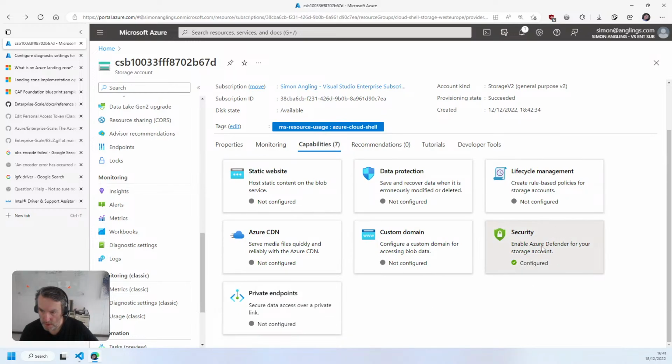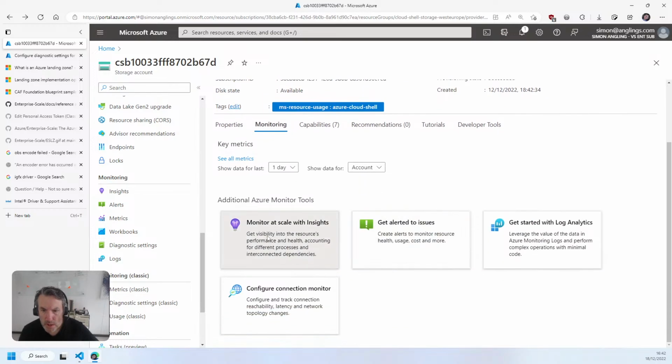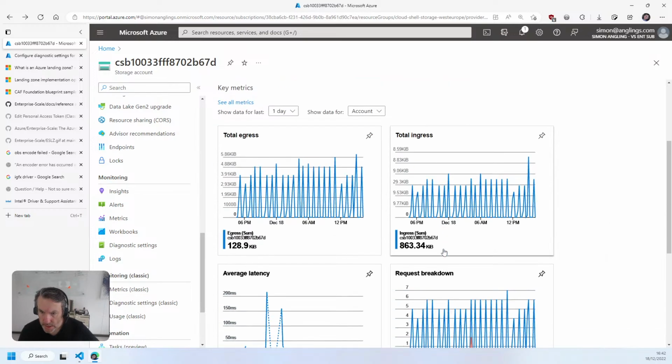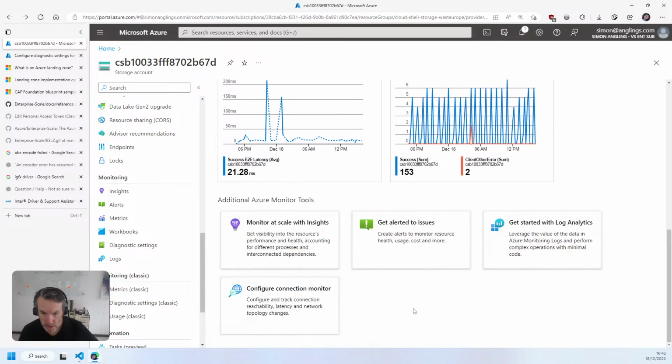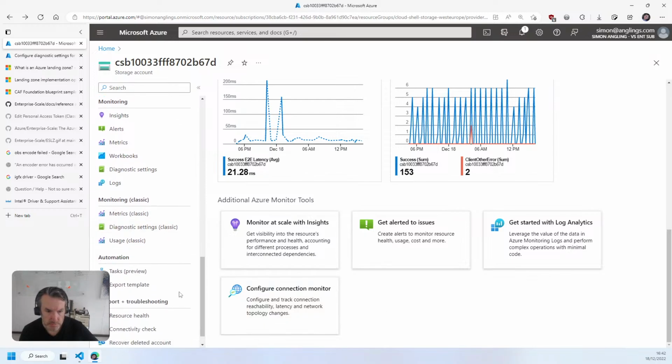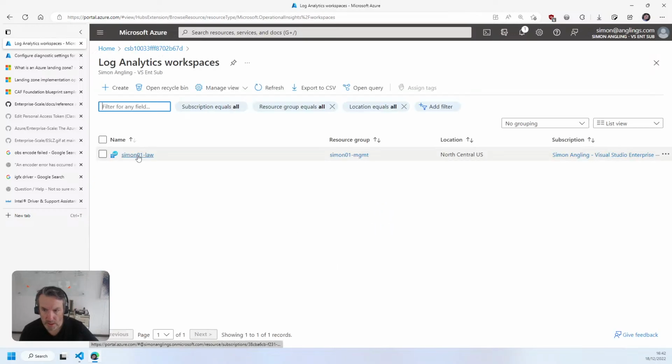Okay, so we deployed Azure Defender for storage accounts. Monitoring. There we go. So ingress. That's our log analytics workspace.